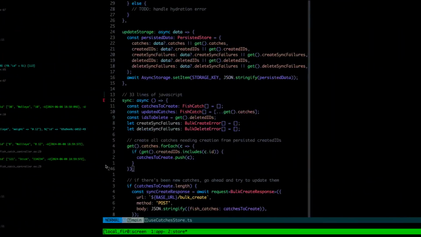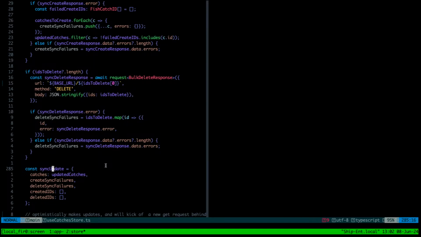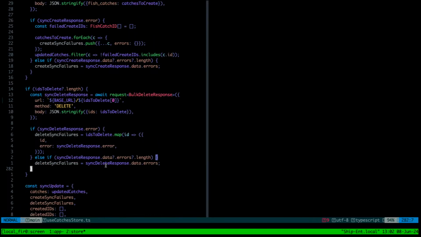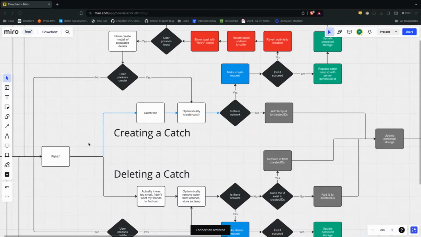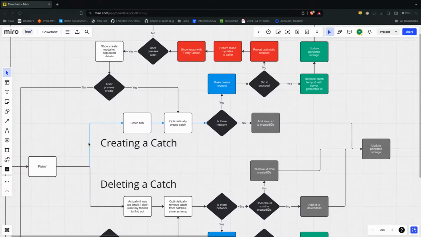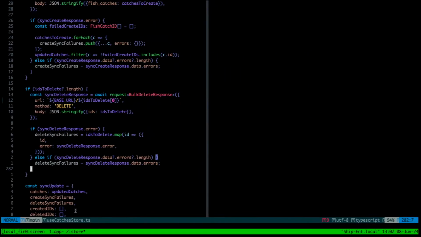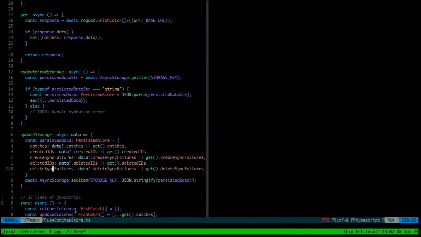I don't remember what I wrote after that. I mean, we're kind of there. We do have a graph here. And I'm kind of trying to spare you guys from this unless you want to start going through some of those. But I think the cool thing to highlight is just the ability to use catches offline by using a persisted store.